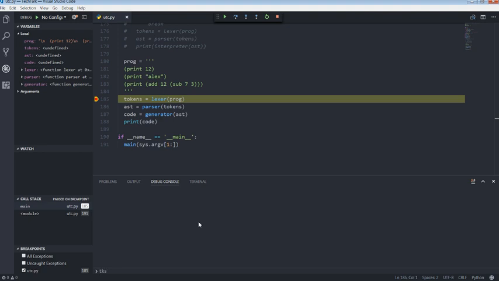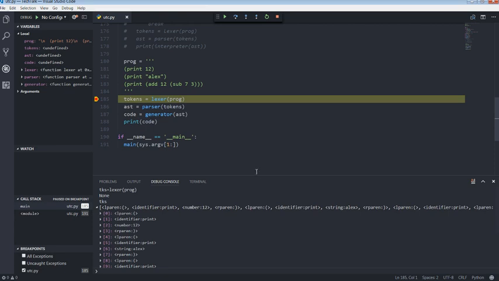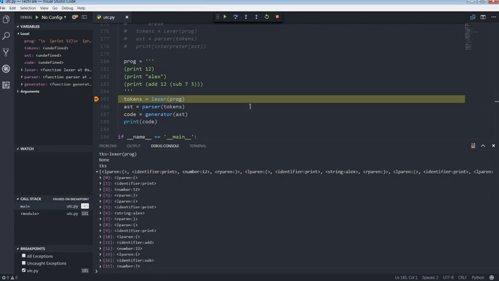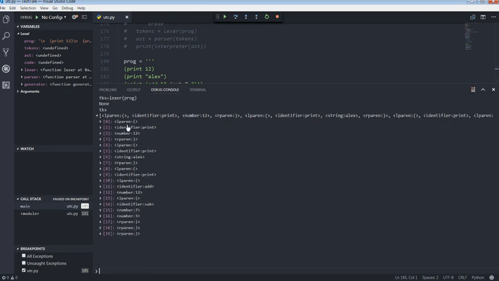I will just say tks equals Lexer, then pass in the input we want. And then let's say I want to output tks so that you guys can see the actual values that we have. So you end up having 17 tokens from our input program.